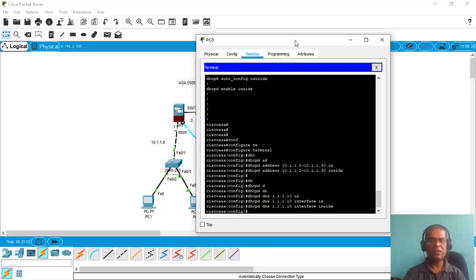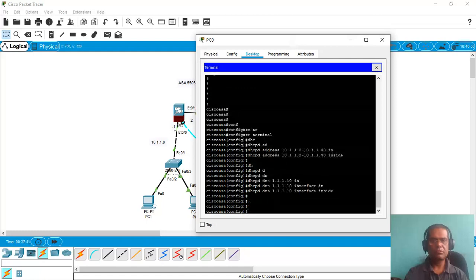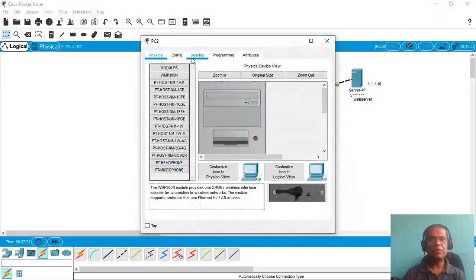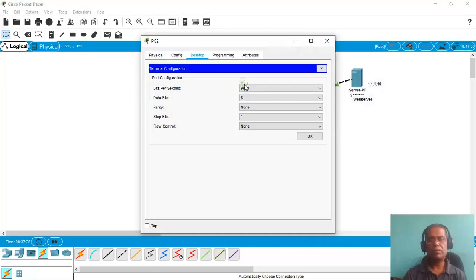Now we will check the PCs whether they are able to get a DHCP IP, and then whether they are able to ping the web server. So now let us check whether the PCs have got their IP address and the DNS entry. Let's go to the PC desktop.